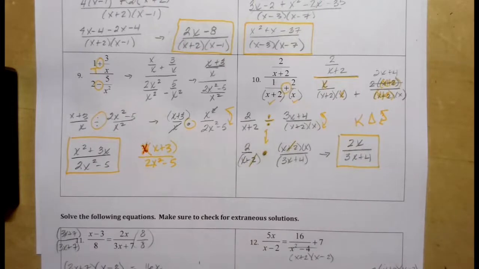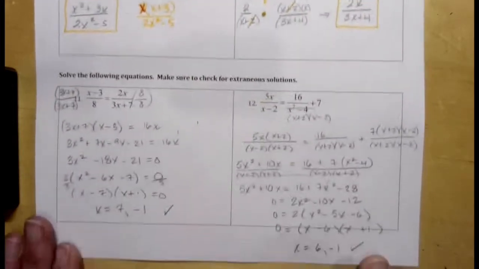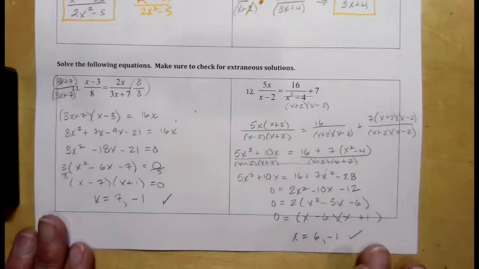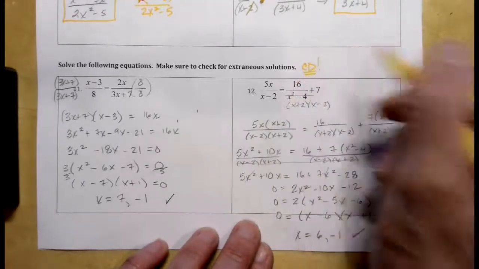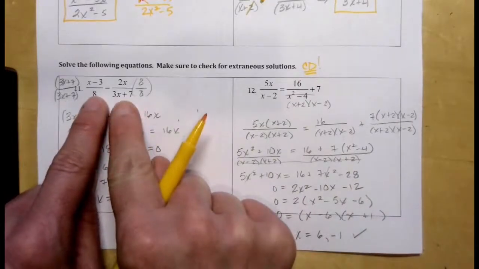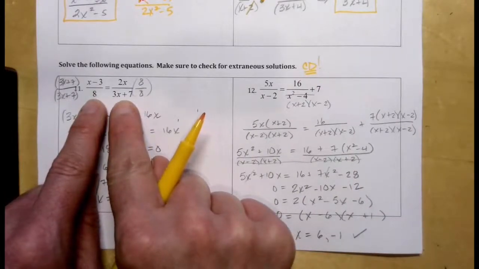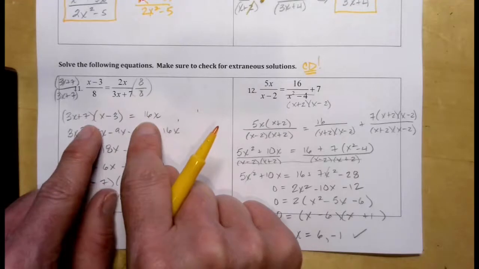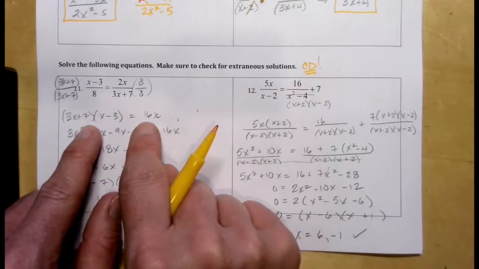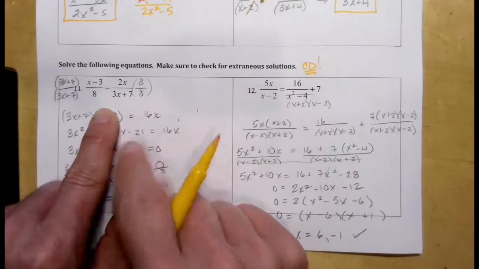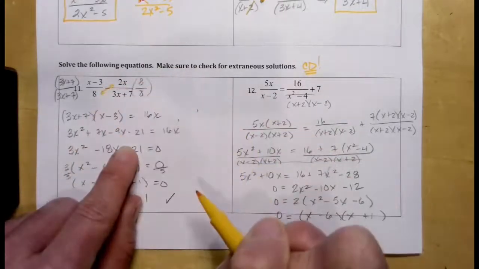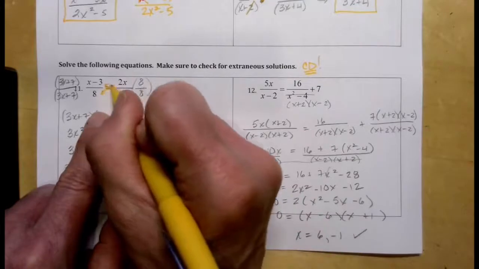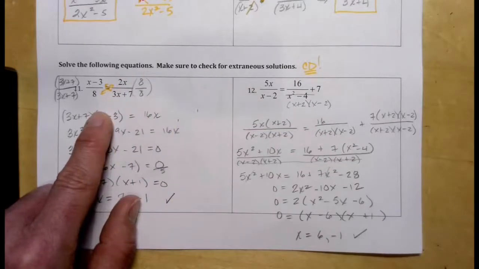All right, for 11 and 12, we start getting into solving, and the whole idea with solving is always make sure that you find a common denominator. If you have these two fractions with a common denominator, then you can just eliminate the fractions. Now, if you want to know why that works, do you remember in Algebra 1 where you had cross products and you had to multiply your values? Take a look at that, and that's exactly why that works.